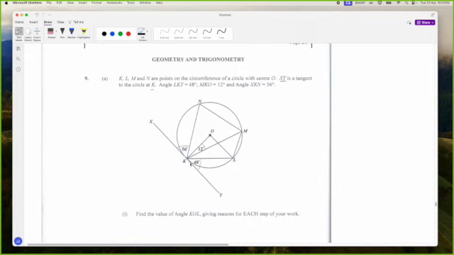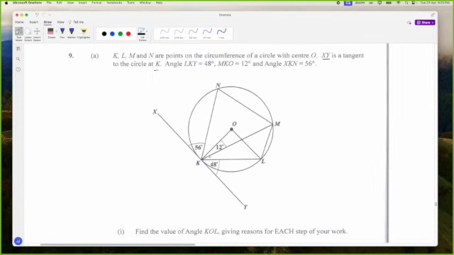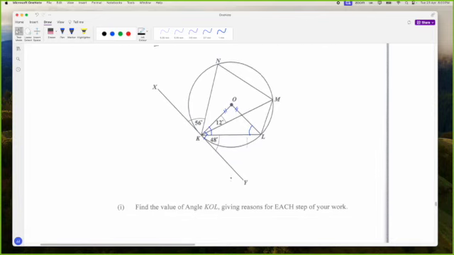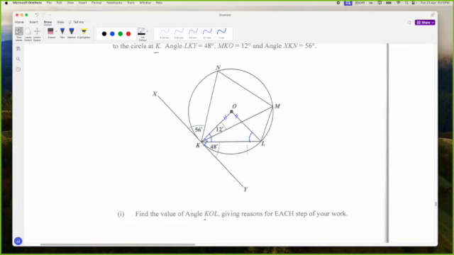I see in here is 48, here is 12. All right, the angle XKN is 56, right? I see this is a tangent, so immediately I could say this from this point here, the tangent with the radius is 90 degrees. I could see that this is a radius and it'll be equal to this radius, which will make this an isosceles triangle, which means that this angle will be equal to this angle. All of those things are seen off the bat. I'm seeing a cyclic quadrilateral here, seeing chords up and down the place, more chords than a guitar. Find the value of the angle KOL.